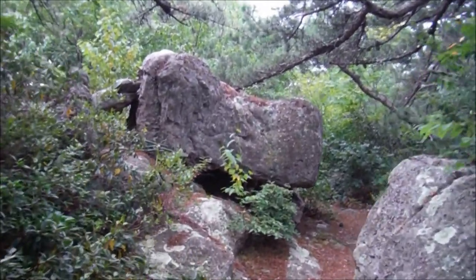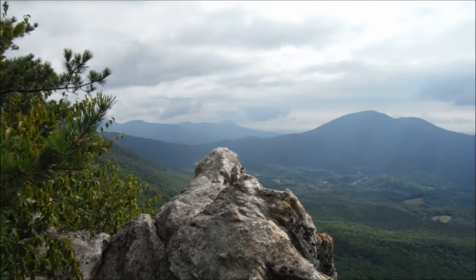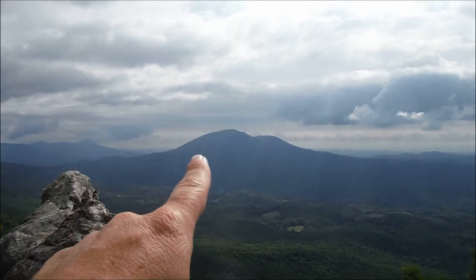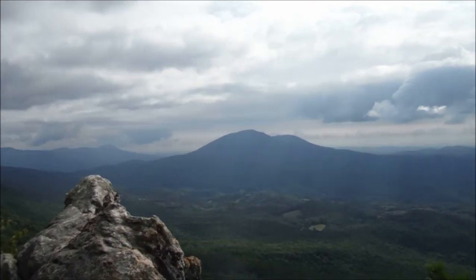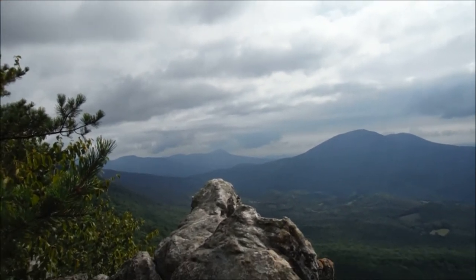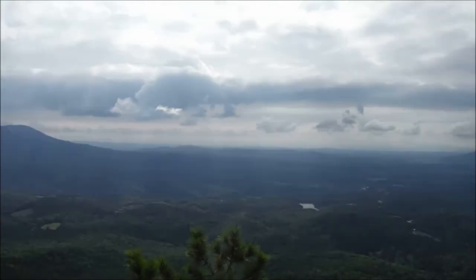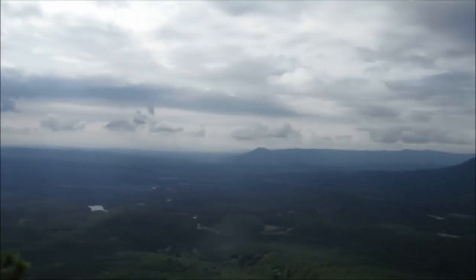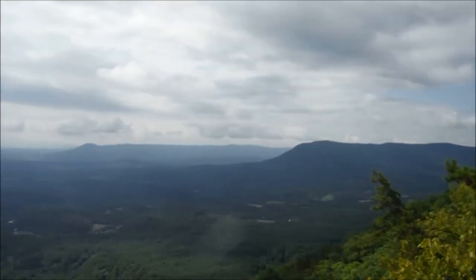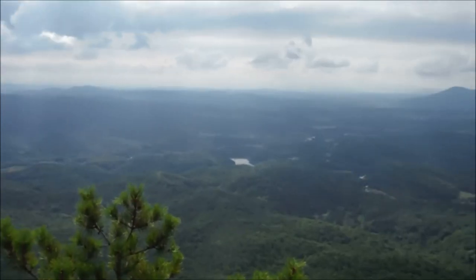There's a cool rock. Another awesome rock outcrop here. Excellent view there to Big House and Little House Mountains. You can see Butt Mountain and Jump Mountain there in the distance. A little bit hazy this morning, but we're hoping the weather is going to improve as the day goes on and should clear out. Looking back towards Green Mountain there. And that's Lake Robinson way down in the valley below.